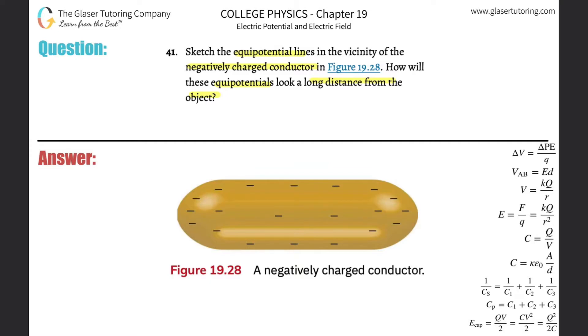All right, so first thing I would do here is kind of draw the electric field lines. All right, so if I had to draw the electric field lines, I know that this thing is negatively charged, and therefore the electric field lines would probably look something like this, where they're pointing toward, right? They always point toward the negative, and look maybe like this, like this.